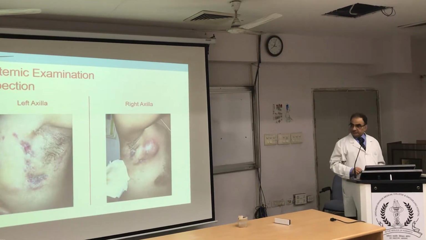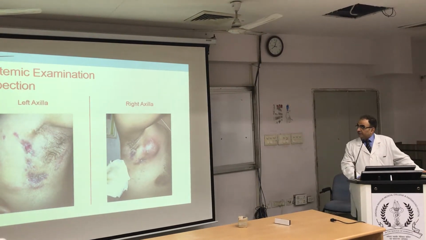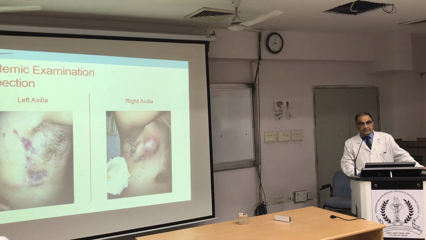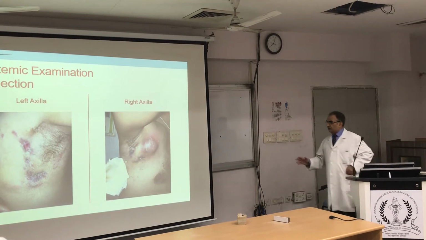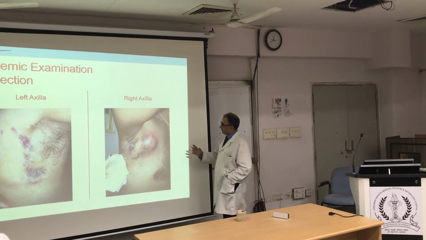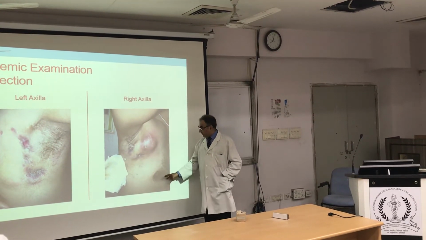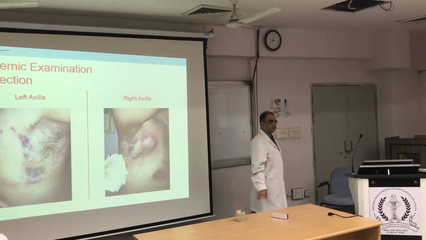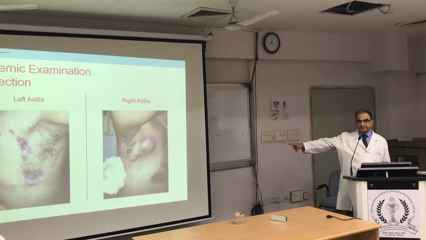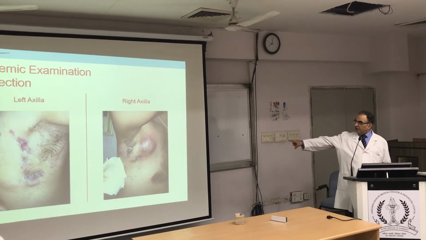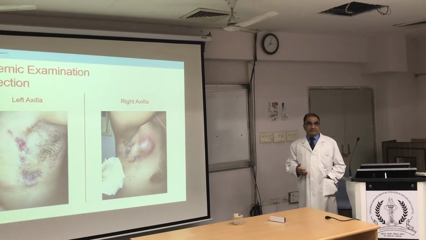Now just look at this picture, that's why I had stopped you there. You should have described it better. Examination of the axilla, the right and the left. What do you do in the examination of the axilla? You have missed out many things. This picture: there is no visible ulceration except in the axilla. The breast appears normal. The axilla drains the breast. Yes, sir. It is visible in your picture. Breast is normal. There is no arm edema. I'm telling you what all is missing. Why is that important? I'll tell you.